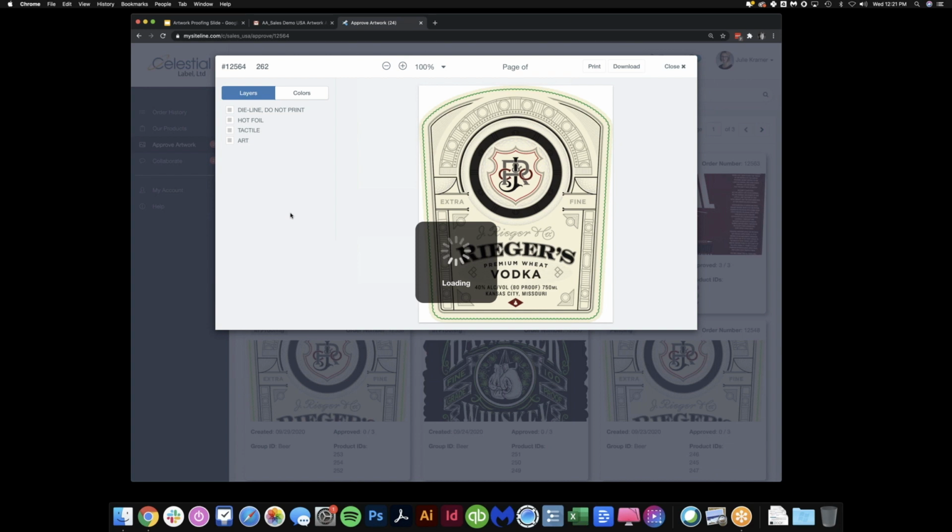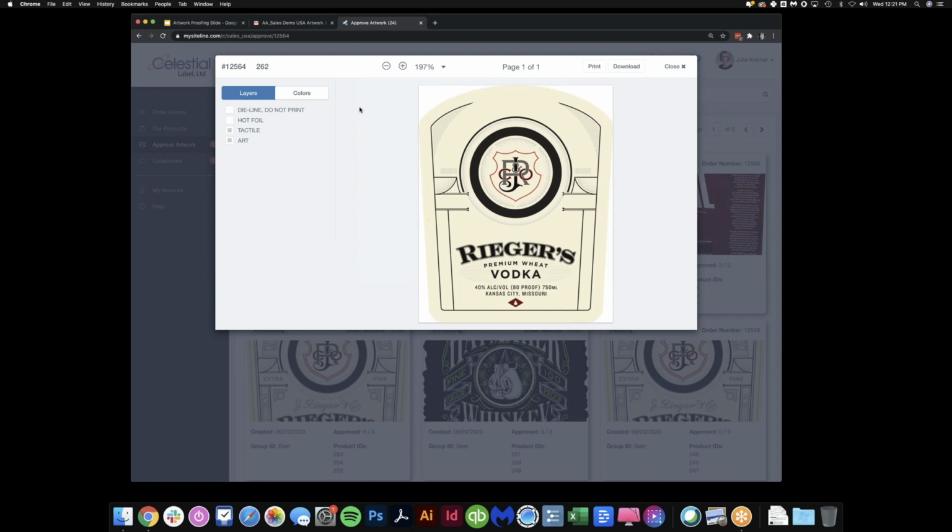So what this does is it peers into the PDF that was made available, and it maintains the layers of that PDF so that the customer can view layers, the visibility of layers on and off. And the visibility of layers then helps the customer be a better proofer. So I turn the hot foil layer off, or I turn the die line layer off. Same thing with colors. They can turn those colors on or off. You can configure whether you give the customer the ability to print or download from here.